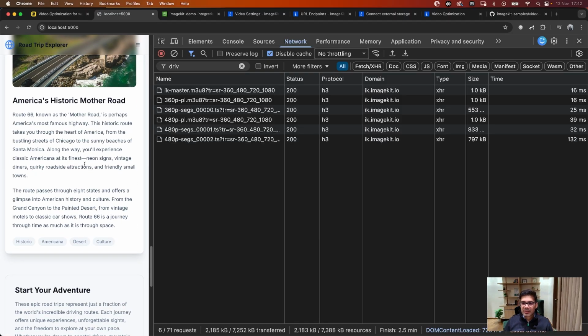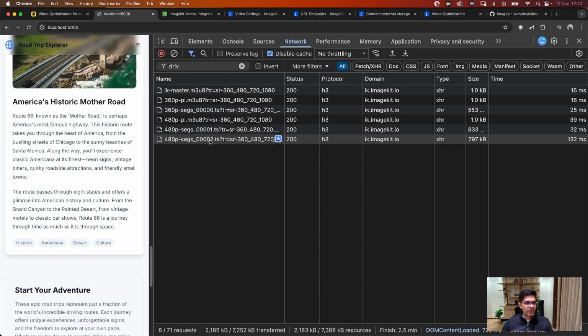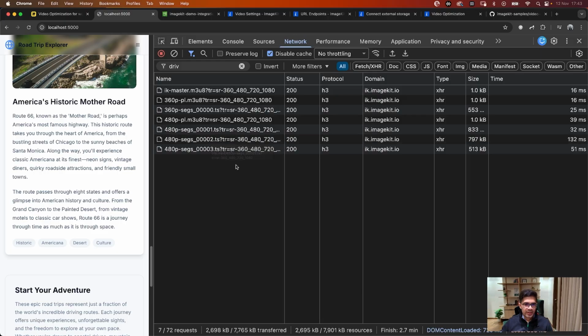In this case, you can see that even though I'm not viewing the video, the player is actually still loading the subsequent segments, right? It loaded the second segment, then it loaded the third segment. In our case, it's just a 30-second video, so it does not amount to a lot of data. We will still end up loading approximately 2.7 or 2.8 MBs of data. But imagine had this been a 1 minute, 2 minute, or let's say a 20-minute video, and the user is actually not viewing the video. They played it once, but then they moved away from it.